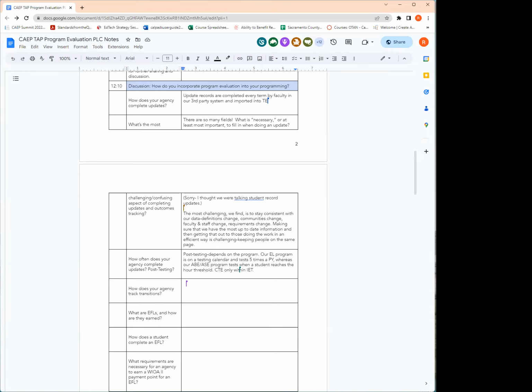And then having it just at hand, I know for myself, I take that one particular, because it all comes together: your entry, your update, and your test on the CASAS website. It's one giant data dictionary. I pull out the center and I just have it highlighted and flagged, the areas that I know the faculty in my particular district are going to be asking about. And I pull that, I gut it essentially. And it's different in every region, it's different in every district. But yes, I know my comment was talking about student update records. Thank you, Linda.